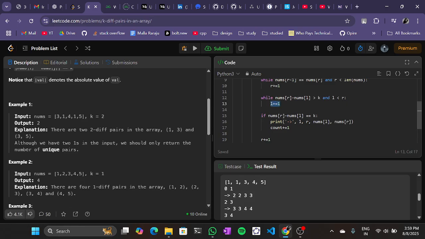Okay, if both are equal, let's keep a left or right. It will be much cleaner.